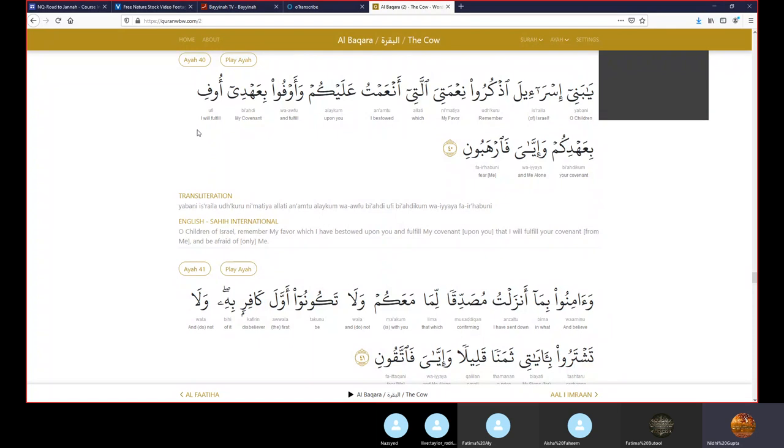So first are the Jews, or the Bani Israel. The Quran calls them Bani Israel, or the people of the book. And then we will learn about the Zabur that was given, and throughout this we will learn about different things, but we'll come to that, inshallah. Let's go word by word first. You can see my screen, right? Ayah number 40.